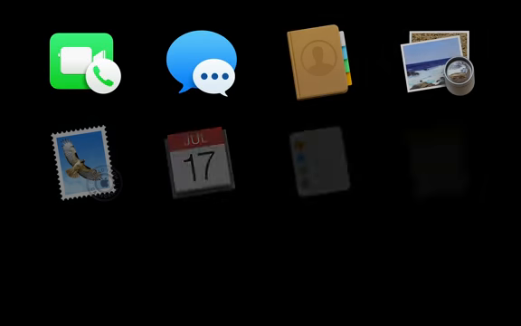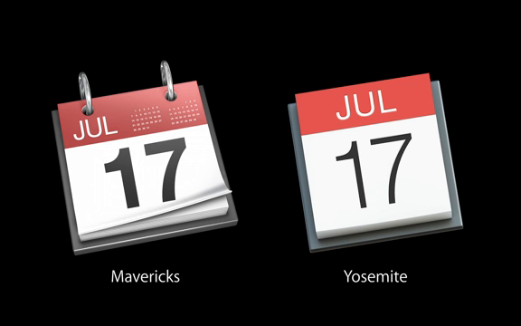Now let's take a look at these app icons. In particular, let's look at the calendar icon. Now, as before, calendar was redesigned, but it still very much looks like a realistic three-dimensional object with realistic highlights, realistic shadows, and even the texture of the paper. But some of the elements of the previous icon were removed, like the mini calendar view or the metal rings. Those elements weren't really necessary to depict a daily desk calendar. And by removing those elements, the new icon is more simple. It's less cluttered. It's more straightforward.